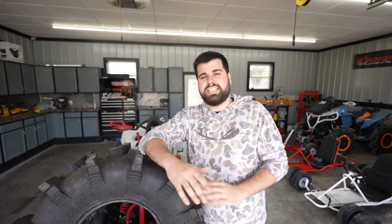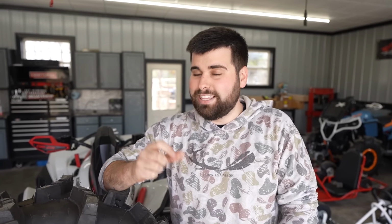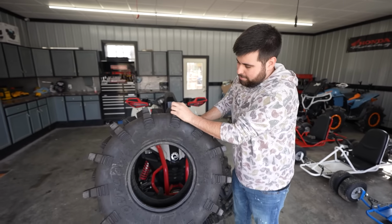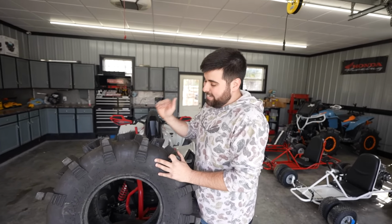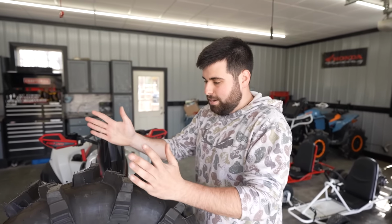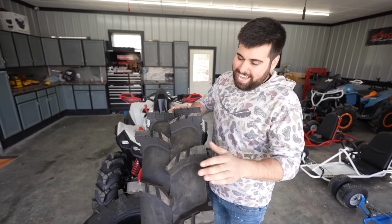So I went to Performance East. I looked for the most aggressive tire they had that was not a Moto Havoc and not an Assassinator because I wanted to try something new. And so we landed on these bad boys. These are a 32 by 10. The Nators we typically run on 32 by 9s, so these are a little bit wider. They got a bigger footprint, and honestly, they got a ton of tread.